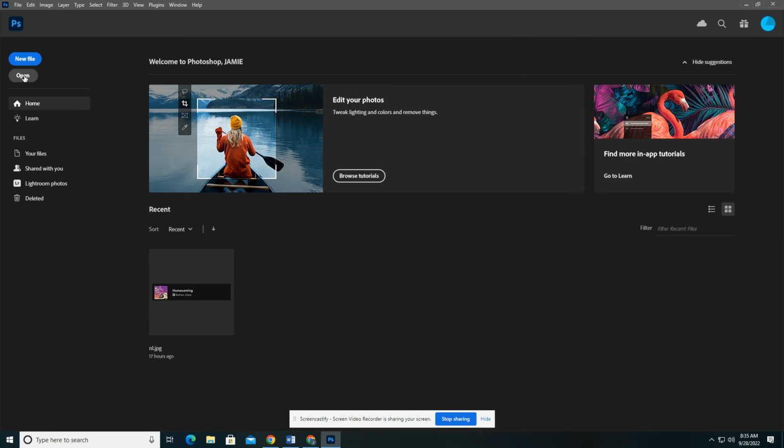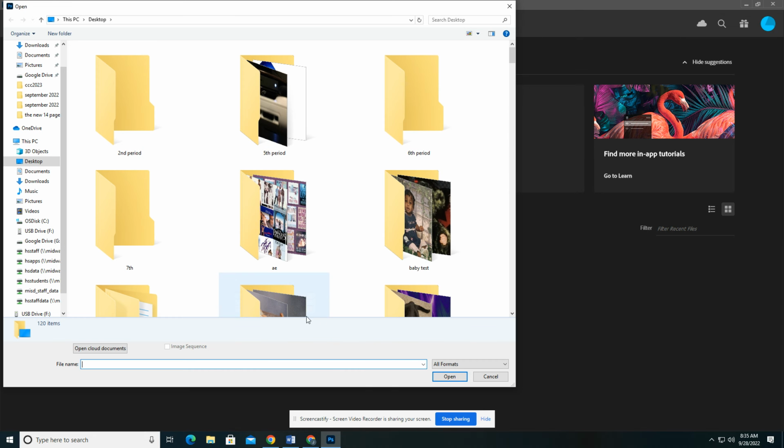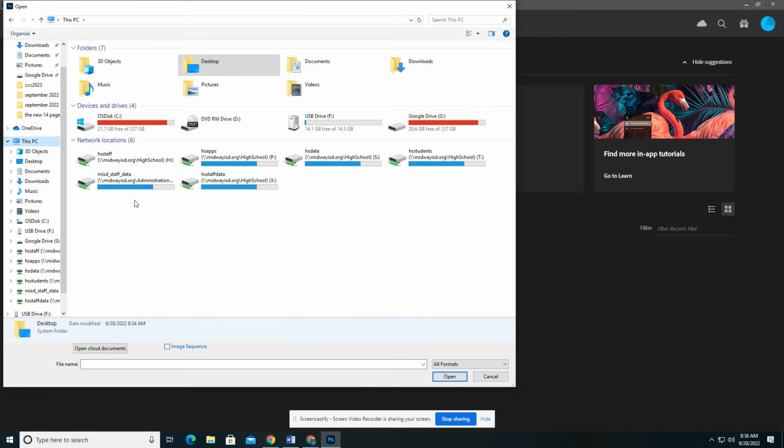From here, you're going to go to Open. You may see another Open button down here as well. You'll need to click that one too. And it depends on how I set you up on the first lesson. If you click on This PC and if you see your name, your first and last name, your own folder next to HS Apps, you need to go there.